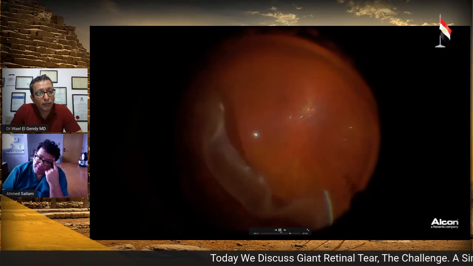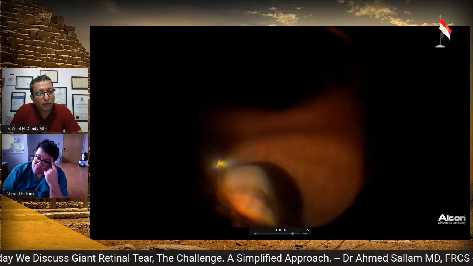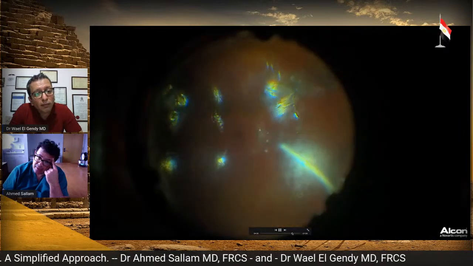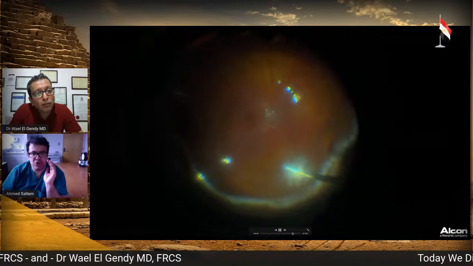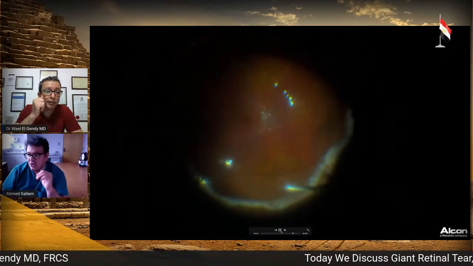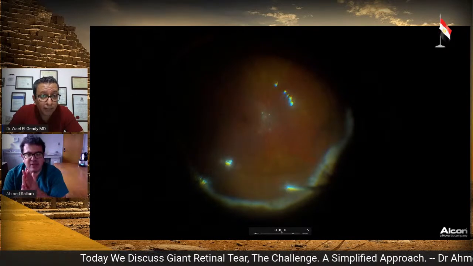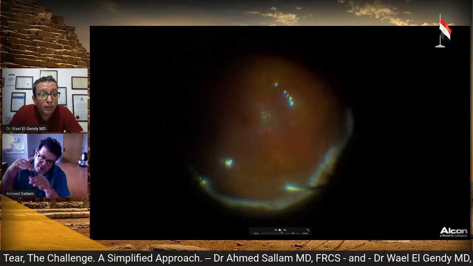So here, PFCL attached. Now I cross more than the tear a bit. And now I've lasered, and this is the exchange. So you get the air in, right? So you go on top of the PFCL and get the air in. And wait until you get the air in. Now then, go into the interface.